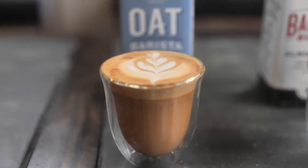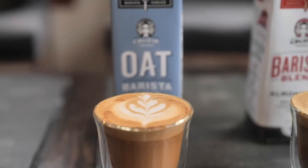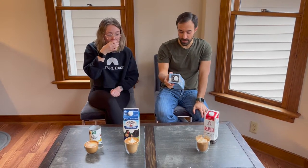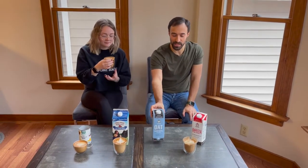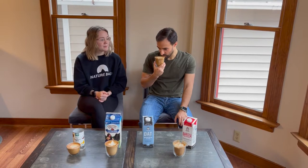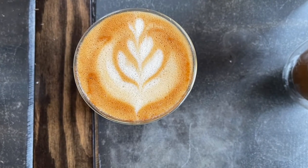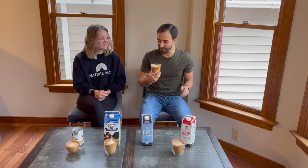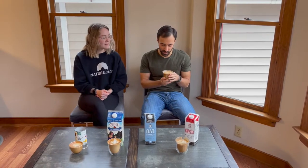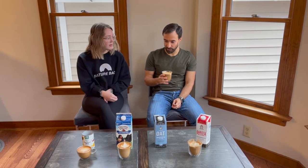This is the barista milk series oat milk. It's funny that for this one they add sunflower oil to get that fat content. A lot of these barista milks add stuff to make it easier to froth. It's definitely a lot smoother and tastes a lot better — it's not so bitter. It's almost weirdly chocolatey. It works really well. As far as steaming it, it was definitely a lot smoother. You don't have to be as careful as with almond milk about over or under frothing it.